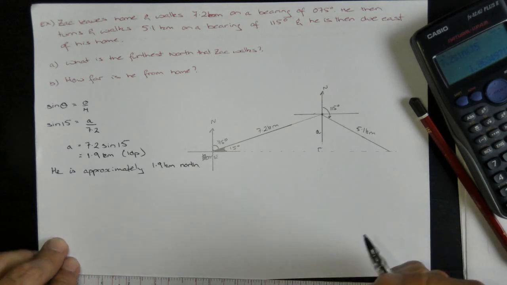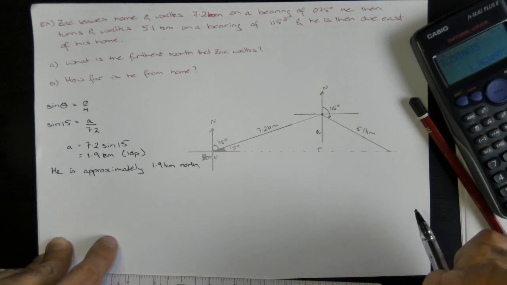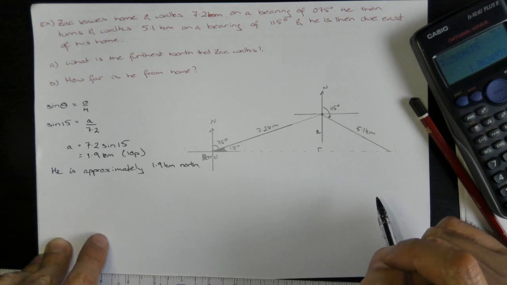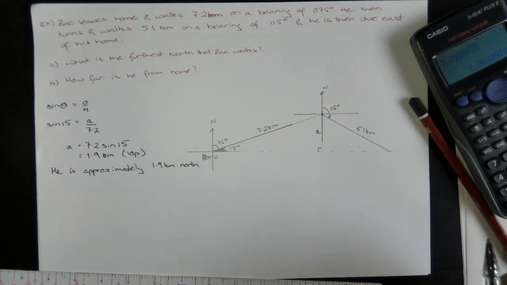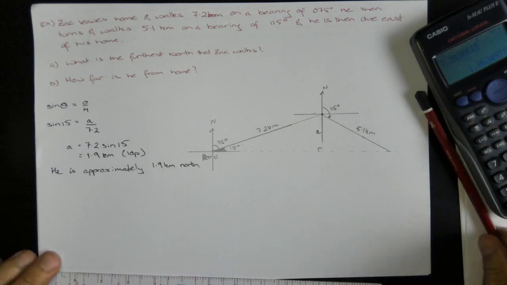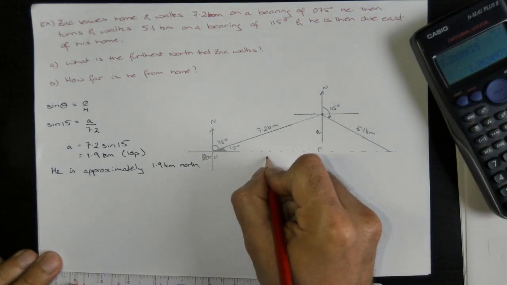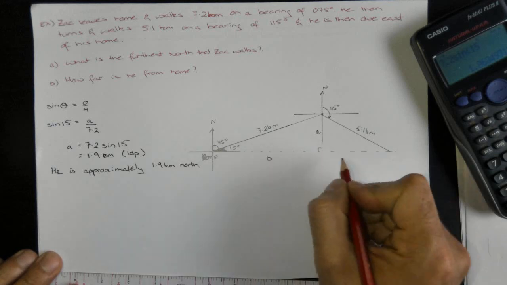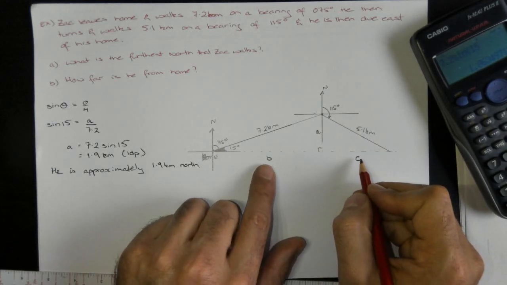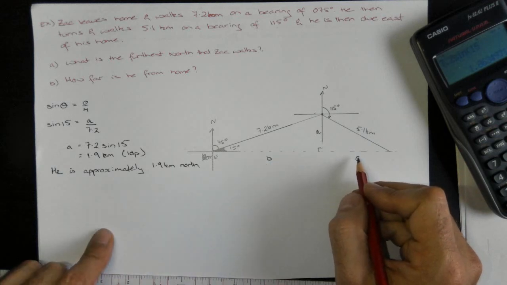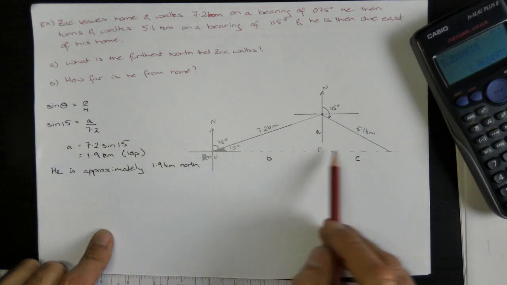What we're going to do in this case, because we're only really working with right angle triangles, I'm going to calculate what this measurement is here, which is, let's call that B. I'm going to measure then what this part is, that's C. I'm going to add them together. So we want to figure out this kind of distance.